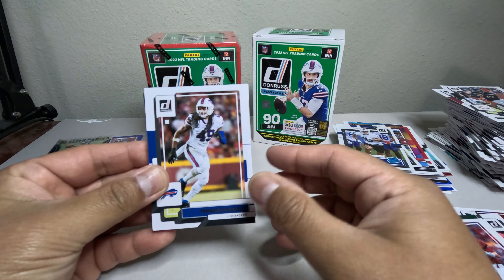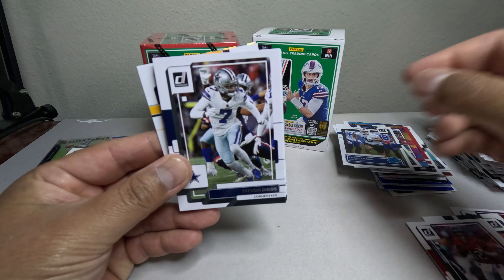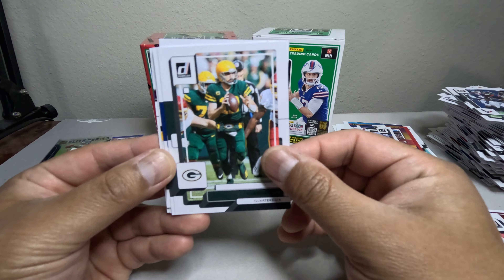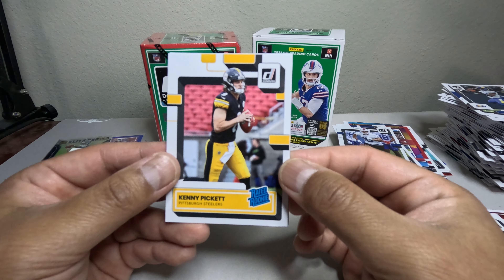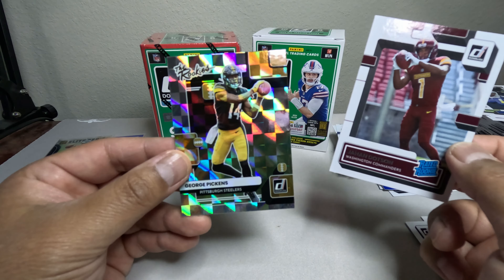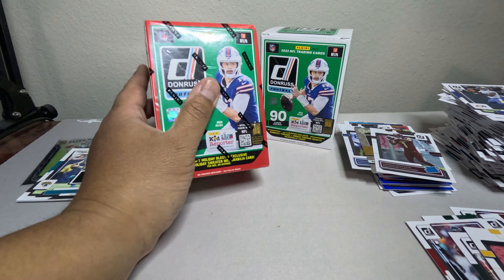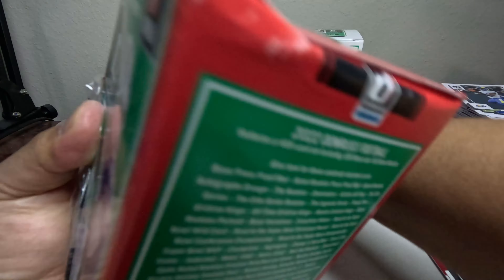Are we gonna hit another Downtown? I don't think so. We got Tremaine Edmunds, Joel Mickelson, Drew Brees, Tony Romo — neat. Oh, we got Aaron Rodgers — nice, with a different color throwback jersey. Kenny Pickens rated rookie — nice, might have to grade that one. Johan Dotson, pretty neat too, and George Pickens rookie — not bad. I'm gonna have to go through these rookies and figure out which ones I want to grade, which ones to keep, and which to sell to make some money back and buy more.